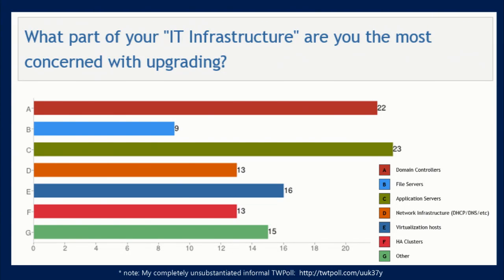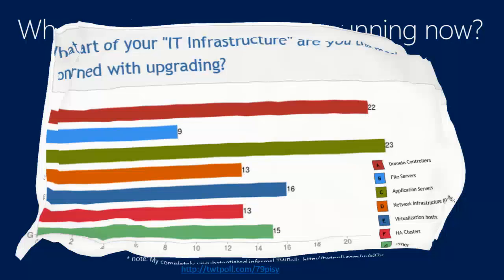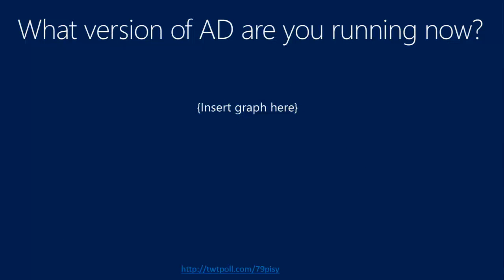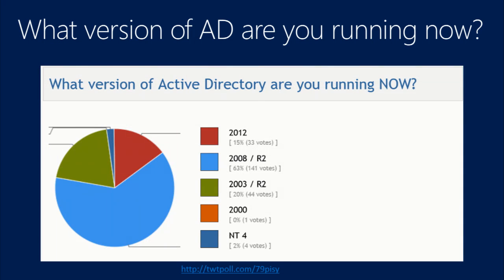2003. That's a good, at least 10, 20% of the room that's there. 2008 R2, everybody? Hey. Hands up, baby, hands up. Good. 2012, last of the bunch, 2012. That's a small smattering of people that are there. This coincides with what we've basically been seeing, again, with my completely informal and non-credible poll asking about what versions people were running. The best part is, if it's 2008 R2, the biggest hurdle has already been passed. x86 to x64. That's the biggest hurdle.